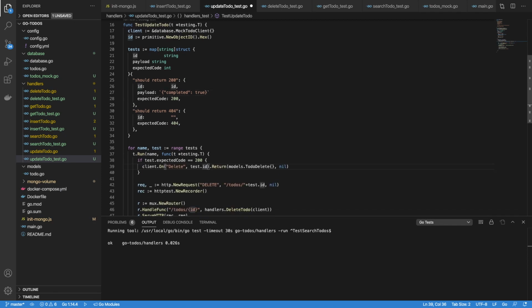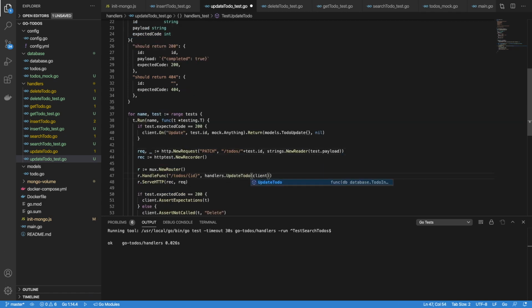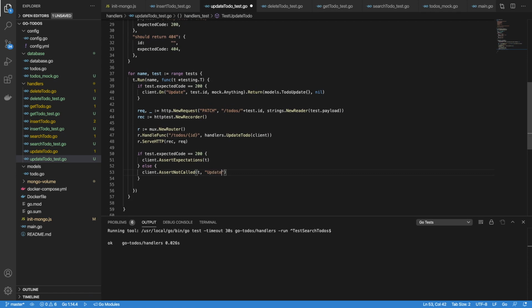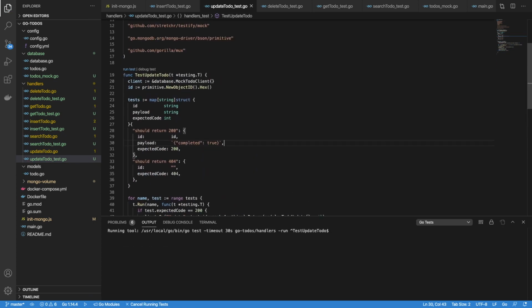Update the mock function name to Update, and it expects two parameters, ID string and update interface, so just add mock.Anything as the second parameter. It should return TodoUpdateModel and nil. Change the request method to PATCH, and pass the payload into the request. Change the handler's name to UpdateTodo. Finally, update the AssertNotCalled method to Update. Run the test, it should pass.